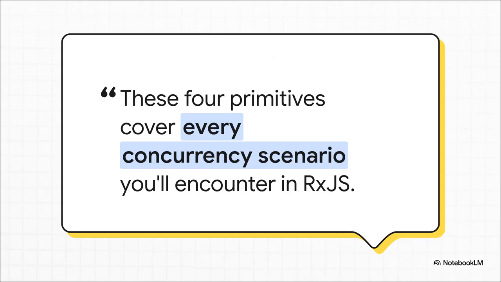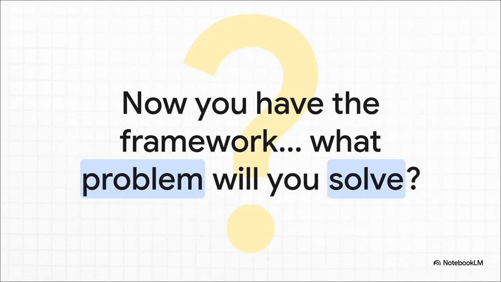And this is the most empowering part, and I'm not exaggerating. Once you really get these 4 behaviors, queue, parallel, cancel, and ignore, you're ready. You can handle pretty much any async problem RxJS throws your way. So the big takeaway is that you now have a real mental framework to pick the right operator with confidence every single time. No more guessing. So the only question left is, what cool problem are you going to go solve with this first?